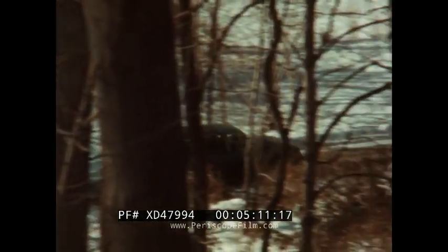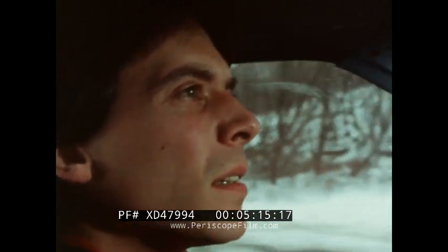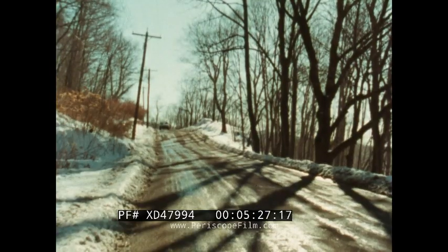Factor 1. The weather has made the road slippery and treacherous. Factor 2. Neil, anxious to reach his destination, sees no need to slow down. Factor 3. He's also unfamiliar with these roads, and that map he's clutching is a distraction from his full attention to the road. Factor 4.